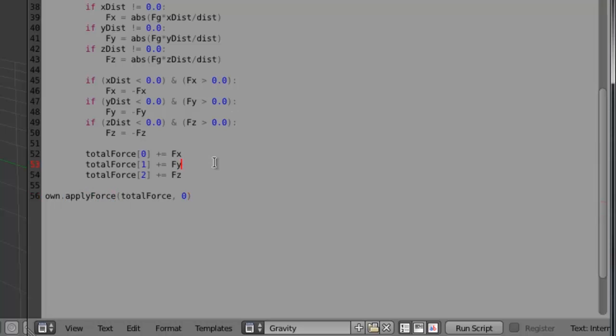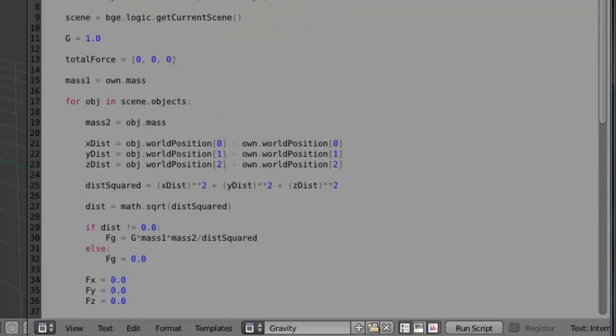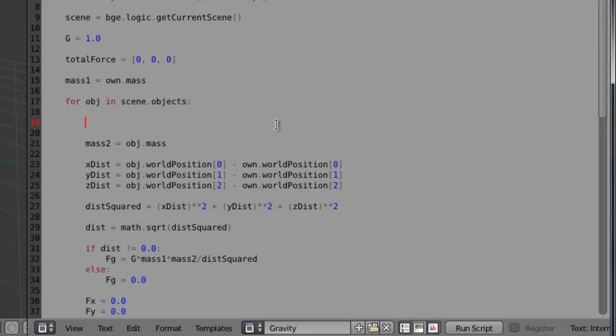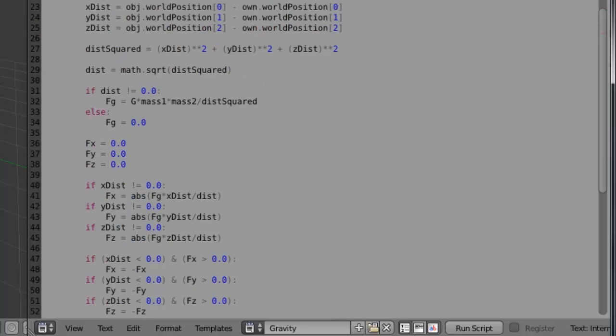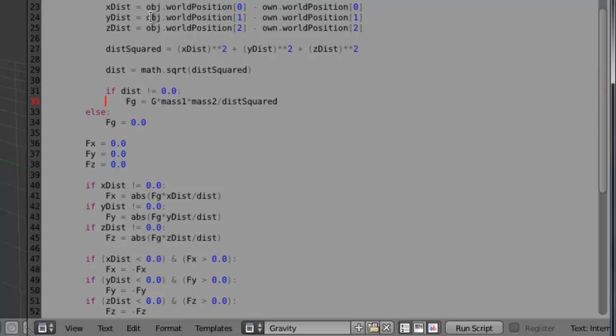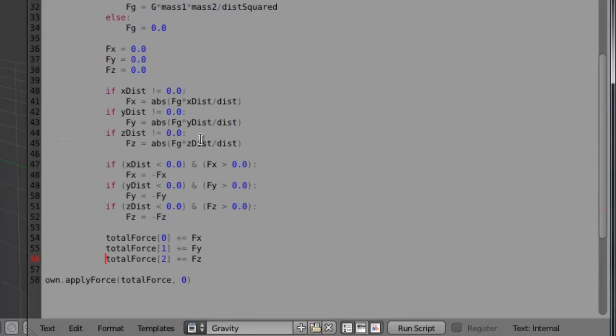Now, looking back at this, I realized that I'd made a pretty big mistake. Right after the beginning of the for loop, before we do any of this stuff with the other objects, we need to make sure the other objects are using gravity as well. So we have to have an if statement here: if has gravity is in obj, not own this time, and obj's property called has gravity equals true, only then can we do all this stuff. I have to re-indent all this stuff because Python is like that. There we go. That looks much better.